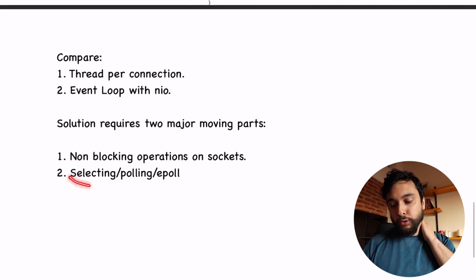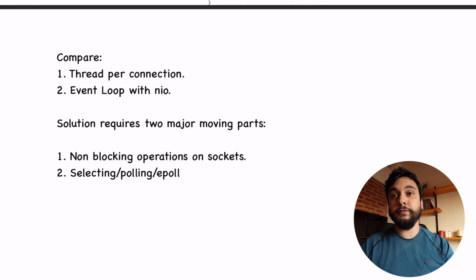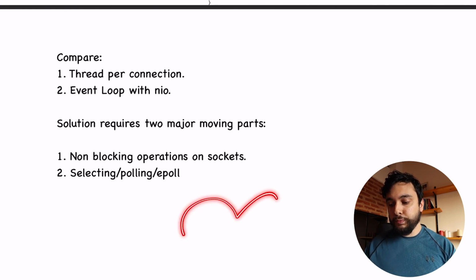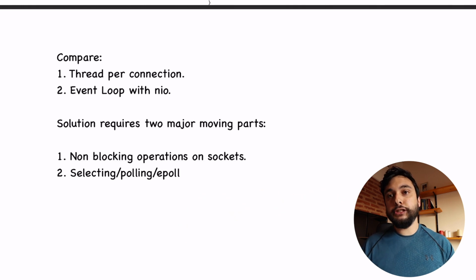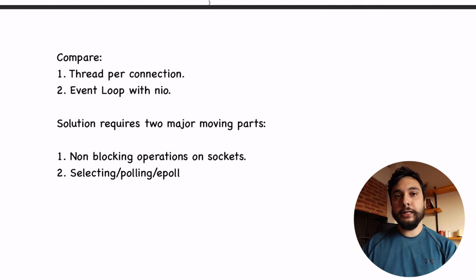So select and poll, the problem with them and the reason for epoll is that they have linear complexity in terms of how long they execute. So what you do is you have an array, for instance, of all your file descriptors or all your connections, just to simplify. All your connections that you care about, and you give it to the operating system, it is copied into operating system memory, and then the operating system will go through them, boom, boom, boom, boom, boom, and then come back to you if something's changed. It's linear time. So as you can imagine, as your number of connections grows, so does the time that it takes to select or poll on those connections.